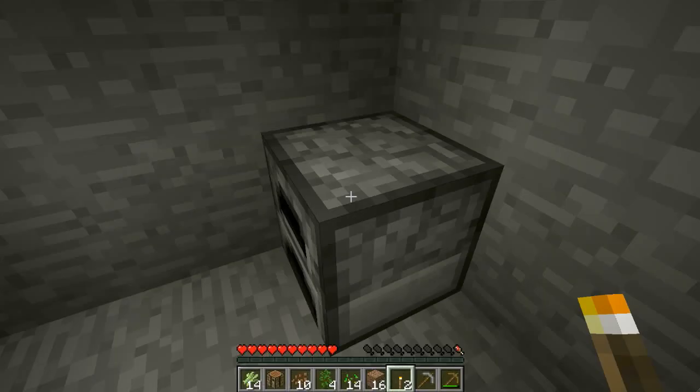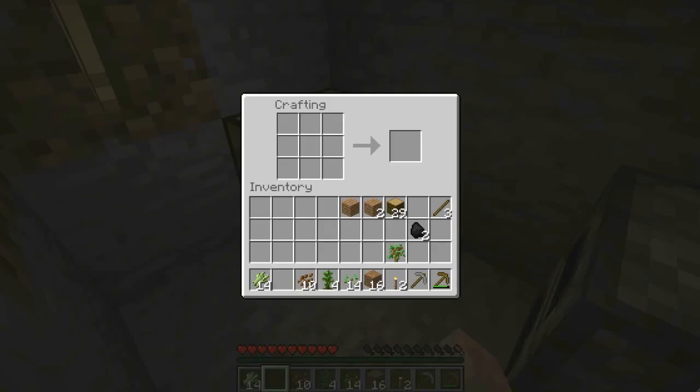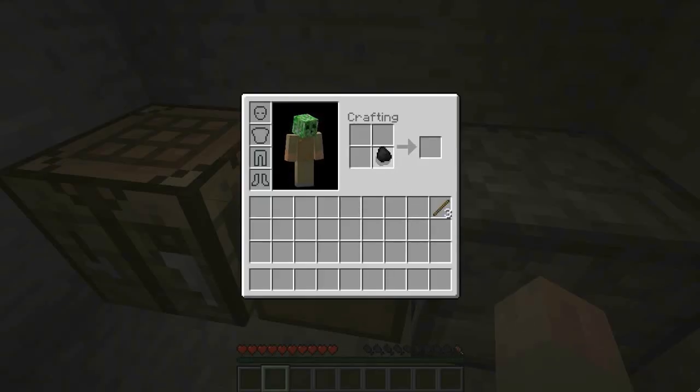I guess I'm gonna want to put together a chest too. I picked up my crafting table. Give me just a sec. I need to put together a chest. And there's my chest. And I'll dump my stuff in it. I guess everything except the stuff.